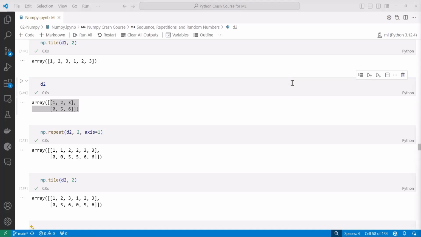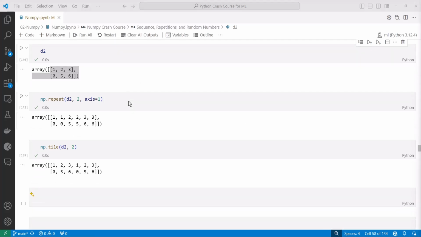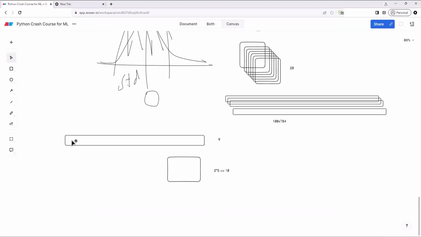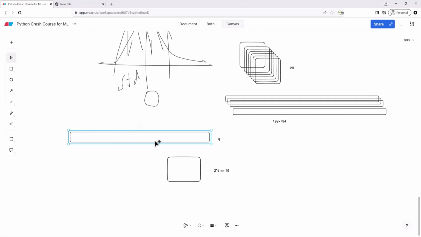Alright, let's go ahead and see how you can use random numbers. Initially we had discussed that random numbers have very useful properties. Random numbers can generate numbers randomly distributed throughout the sample space. Let's say you want to generate a random number between 0 and 1.